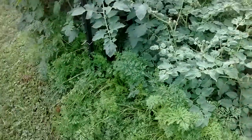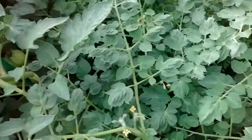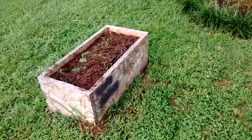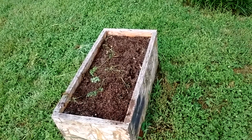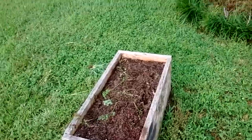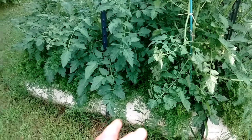And then of course on the edges are the carrots. I have some marigolds that are in there. They're still alive, but can't really see them. Anyway, that's just poor planning on my part. Of course, we had all the carrots, and they were kind of stunted. Taste good, but I was a little disappointed. I thought with the height of that they would go down, and it was a couple of weeks past the recommendation on when to pick. But anyway, and of course more carrots here, so we'll see if they do. The ones I grew out of there last year, they were pretty long, pretty good.